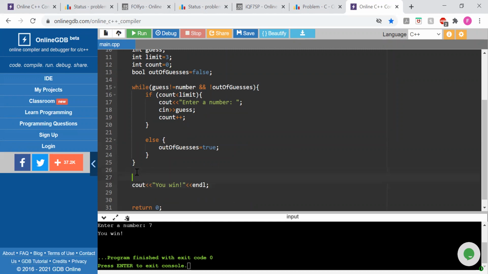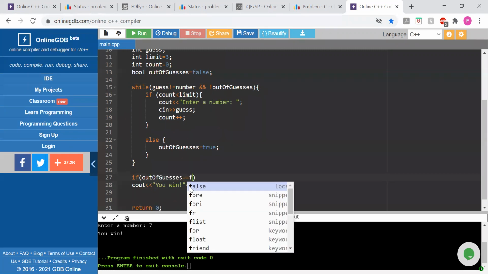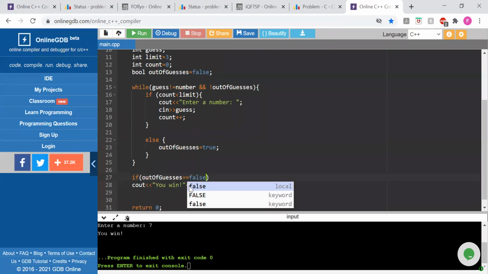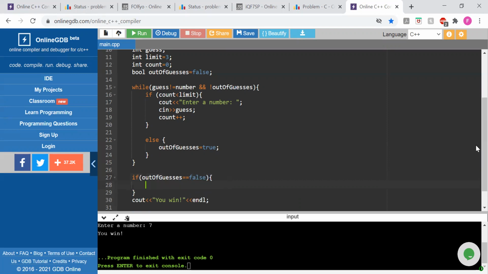Something over here. We need to add an if statement. Absolutely. What should we include? Out of guesses should be false. Okay, out of guesses equals false. I'm going to go with equals false for now. Or the exclamation mark. Yes, but let's go with this for now because it's absolutely correct as well.